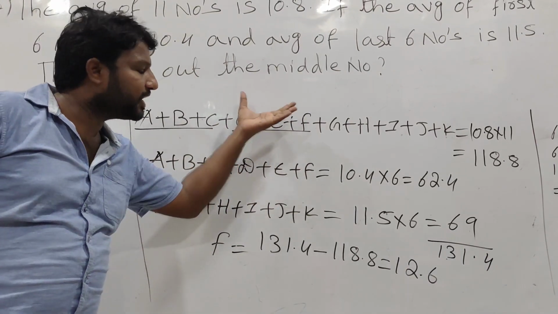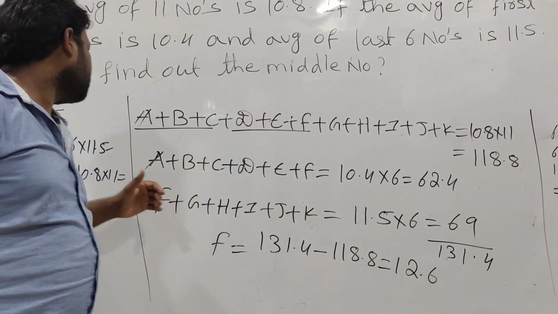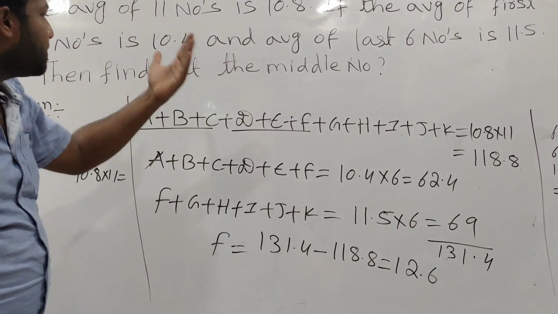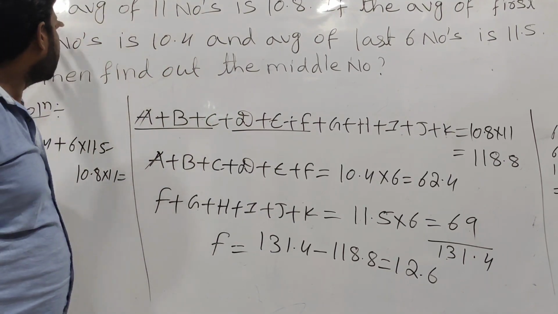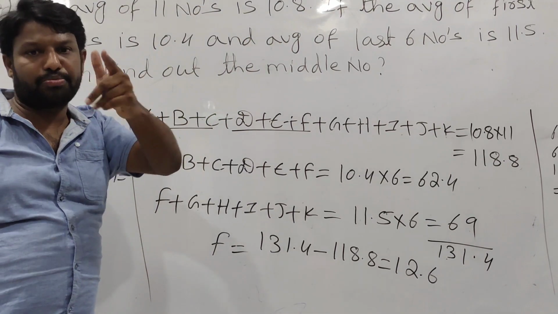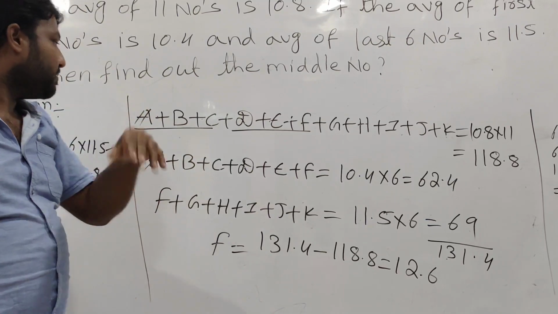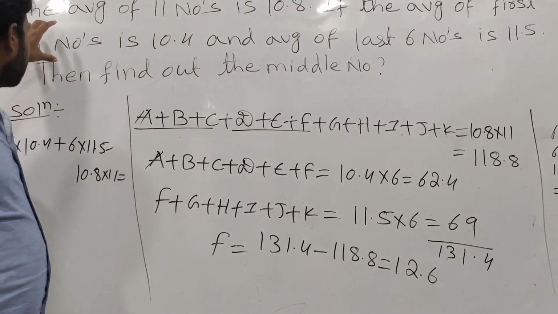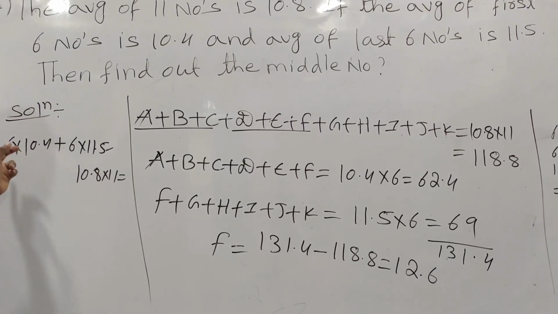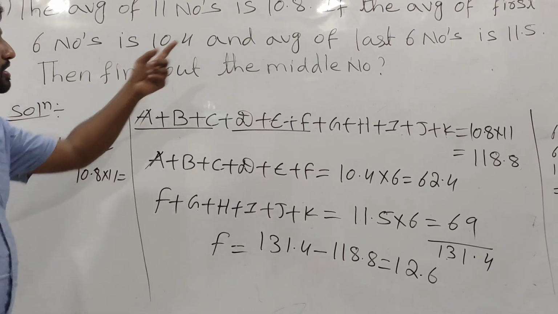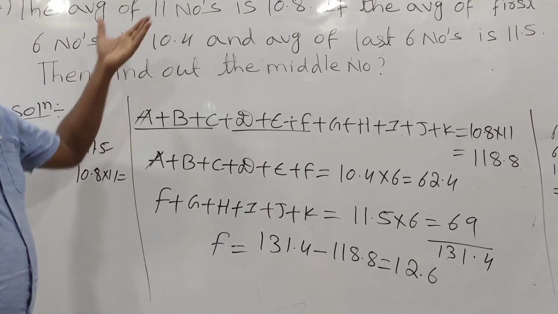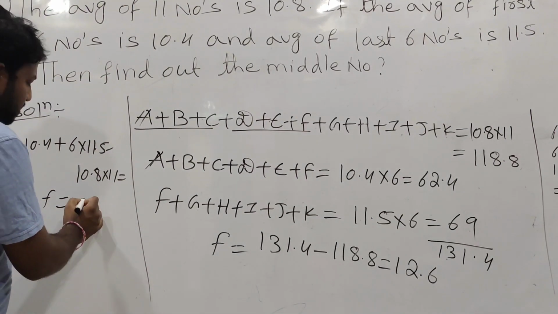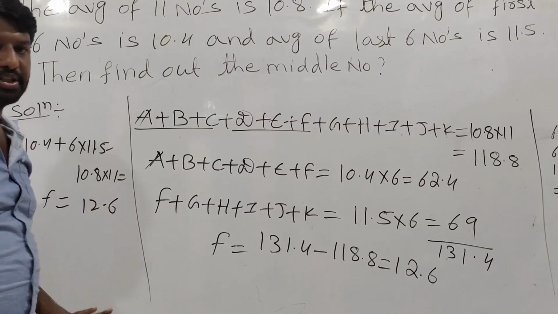For understanding, I have taken all these 12 numbers. Instead of doing it like this, you can directly write the first 6 numbers. If a number is repeated, total 11 numbers are there, here 6 numbers and 6 numbers, that means one number has to be repeated. That is the middle number. So when numbers are repeated, you take this sum, the average into 6, into the observations, plus this sum, minus the total sum. Then directly you will get the middle number, 12.6. This is also one method.